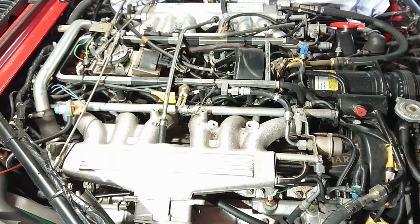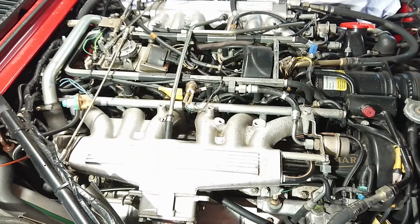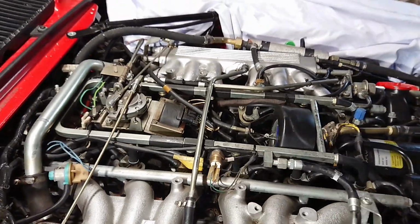When you first look at the HEV12, you can't even see the plugs. They're all the way down here. See, there's one. And yeah, there's one right behind there. All the way up here, six on each side.